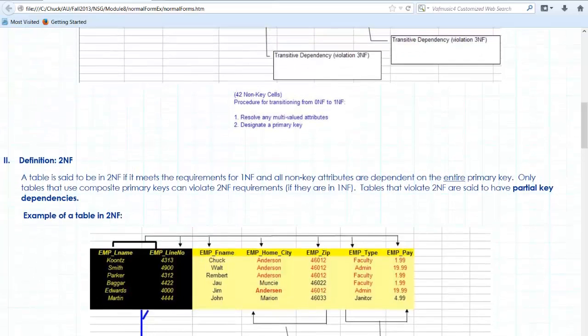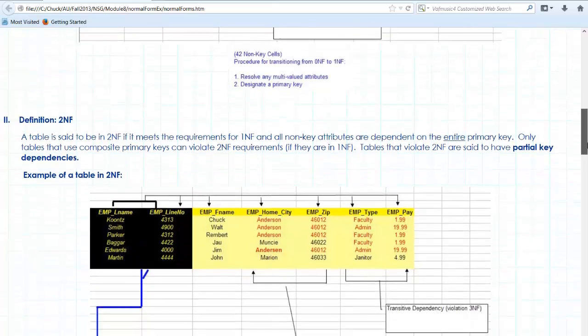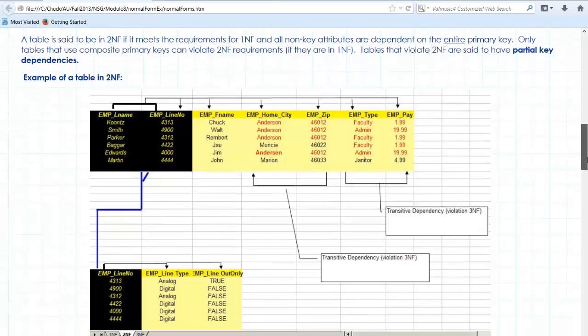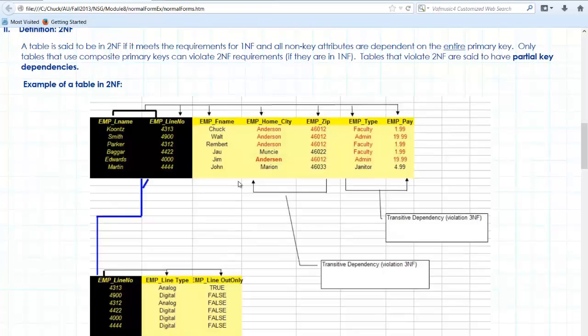So partial dependencies, what do we have? We have rules that apply to second normal form, or eliminating these partial dependencies. And here's the way you deal with any partial dependencies that you detect.